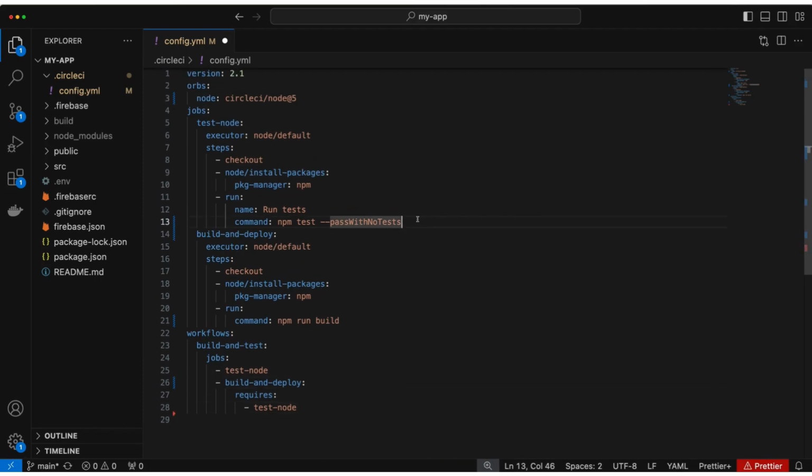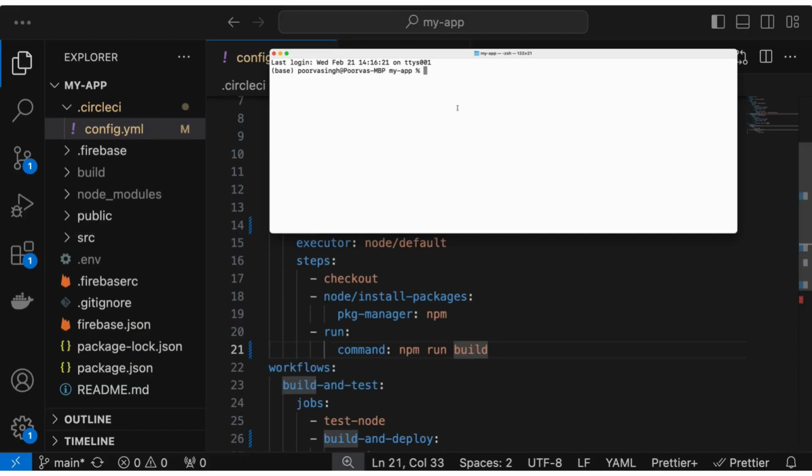Okay, what you need to do right now is provide a command that will deploy this build from your build folder to Firebase. What you have to do, open the terminal, go to your current directory, and then type in the command firebase login:ci.